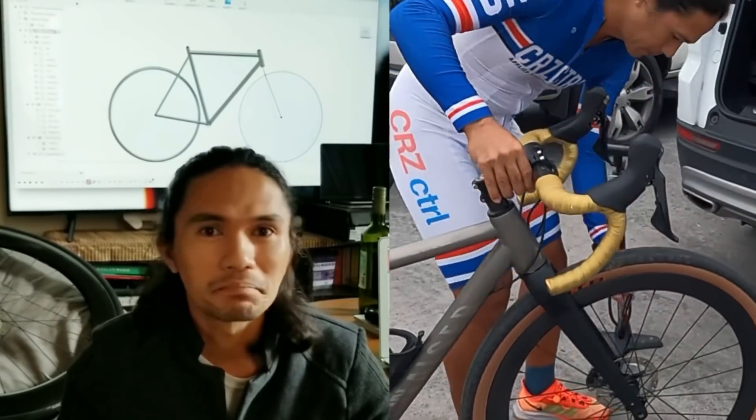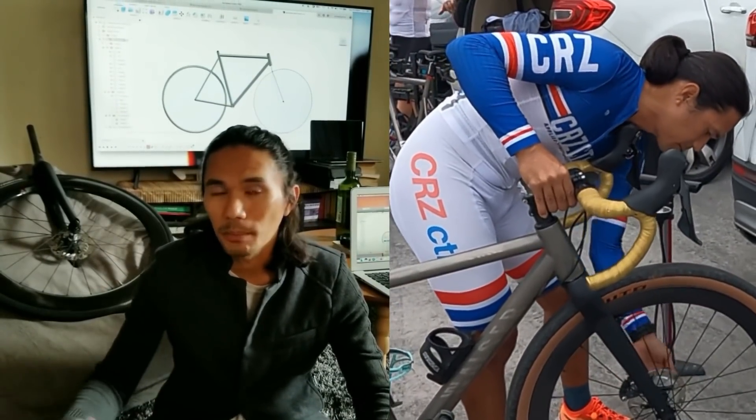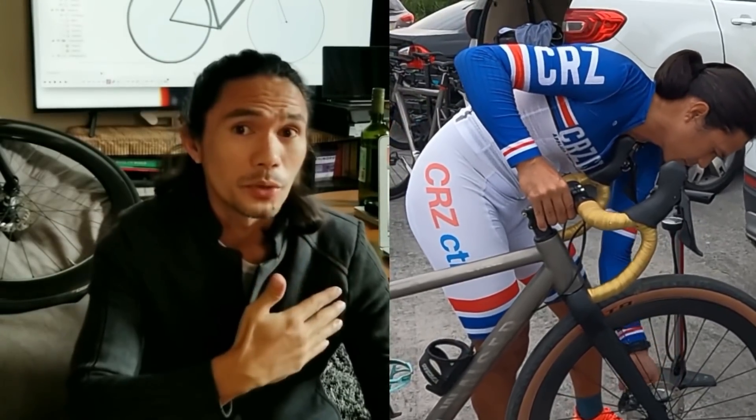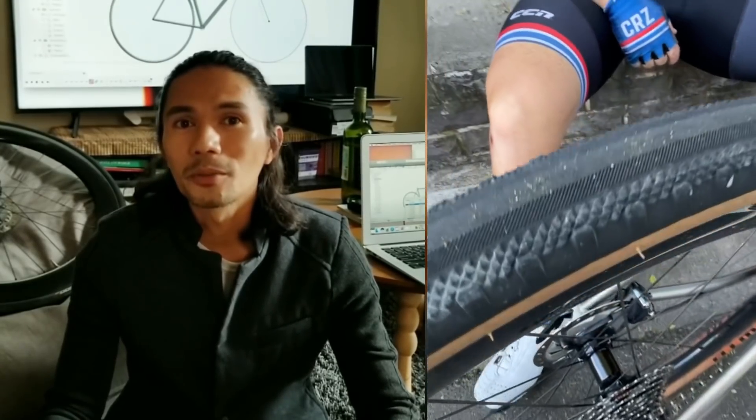Titanium doesn't rust. We build the blueprint here in collaboration with your bike fitter. We'd like to invite you to visit our design studio in Pasig or in Clark, and we can talk about your plans to have a made-to-measure bike in the future. Surprisingly, it's a lot cheaper than a branded carbon bike — something you might want to consider to reduce the number of bikes in your garage and save money from future upgrades.